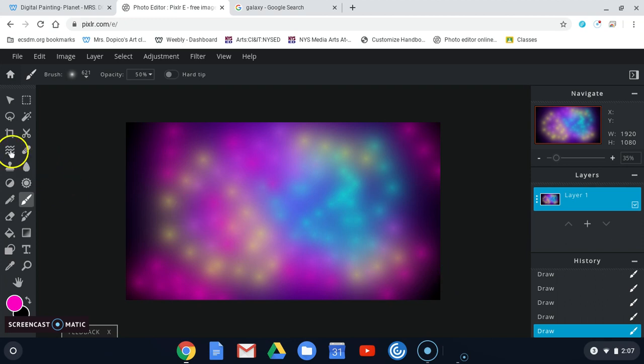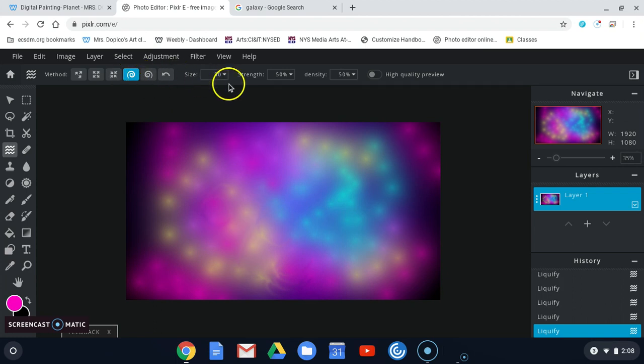Okay. Now you're going to use the liquify tool, which is right here. And you're going to liquify. And notice how it's kind of pulling and swirling. We want it to swirl left or right. It's up to you. Size, you can adjust this just like a brush.